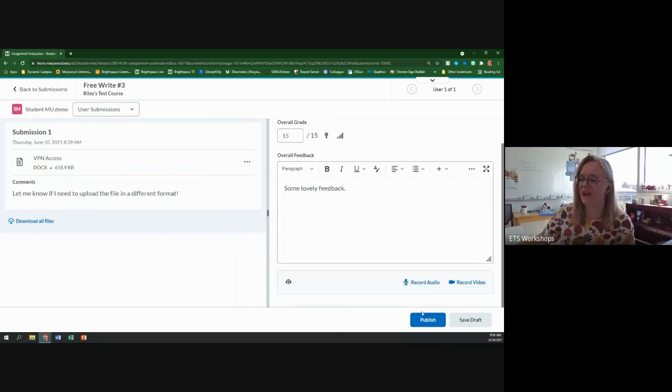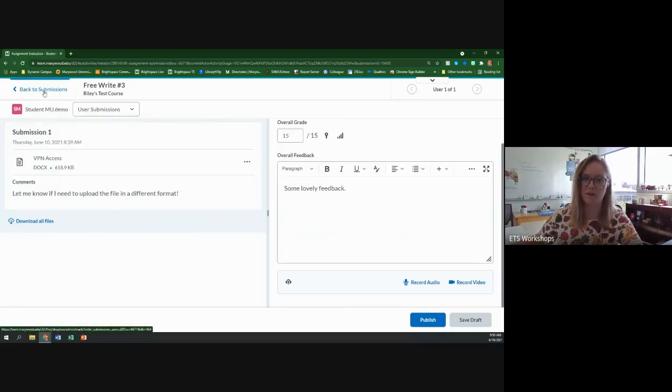Like Kat mentioned, we have our publish and save draft at the bottom. If you want to submit everything, like all the feedback all at once, that's going to be a saved draft. So I will actually do that, and it'll say that it's saved. If you have multiple students, you could just use these left and right arrows up in the top right to go between them, so you don't have to go back to the submission page and then come back in. So that's nice as well.